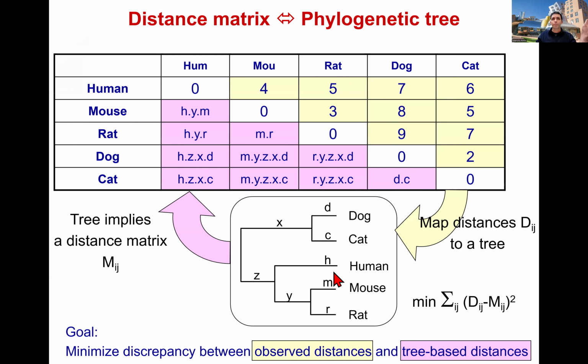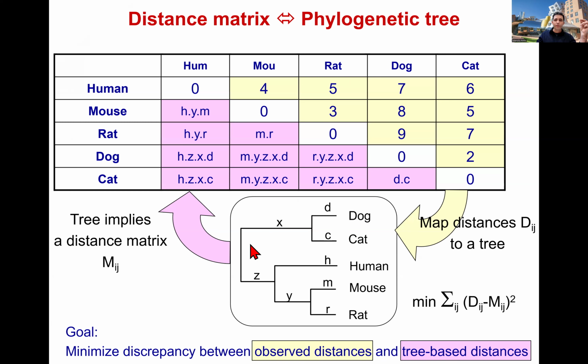Everybody with me here? Now I can impose an additional constraint, which is that all species evolved at the same rate since their common ancestor. So basically, I can fold up the tree in a way that says that the trees actually represent divergence times, not just number of events. And therefore, I don't know, 90 million years ago, you had a divergence of all the mammals. Then, I don't know, 65 million years ago, you had a divergence between human, mouse, and rat. And then, I don't know, 30 million years ago, you had a divergence between dog and cat. Is everybody with me here?